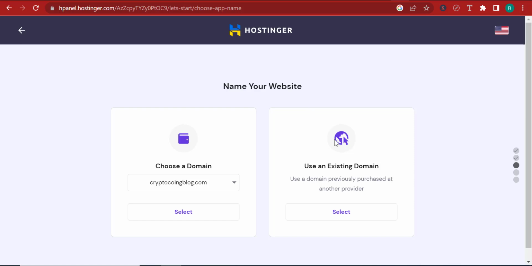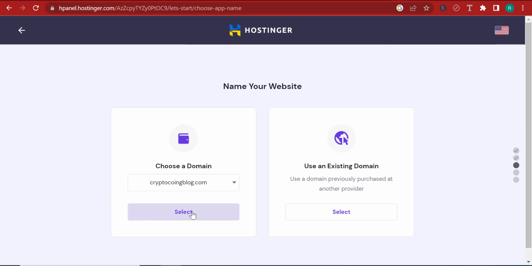Of course, they're going to guide you through it. There's a blog here on Hostinger, and there's even a guide, and you can even contact the support team by using the chat and interact with them on how you can migrate your domain from wherever it is hosted to Hostinger.